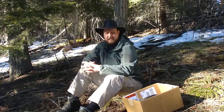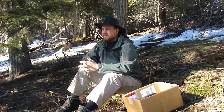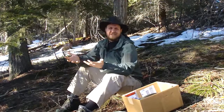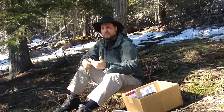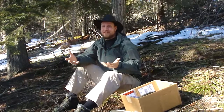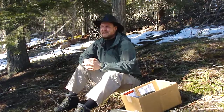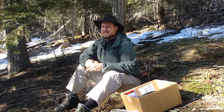And my whole thought is, every single one of these filters that we showed is around $30, with the exception of the straw, which is about $16. For that price, why not just use it, just in case the water is infected with something? Especially in the mountains here where I hike, there's a lot of pack horse trails, and so there's pack horses and mules that are urinating and defecating maybe just upstream from where I'm filling up my water to drink. Things like that make me think, for $30, it ends up being like 30 cents a gallon. It's really not that expensive to prevent getting sick or prevent ingesting something that's maybe not really all that pleasant.